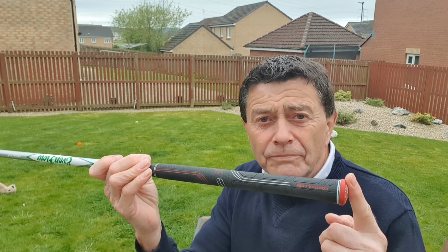It's a Golf Pride CP2 Pro mid-size. Now, I've got tiny hands. I wear a small men's FootJoy glove. But through exploring the jumbos, the mid-size, the normal, that's what I've decided on. It's pretty well parallel, with a tiny little taper at the end, but for the most part it's parallel, and that fits my feelings best. So that's what I've gone with. I've got them in all my clubs.